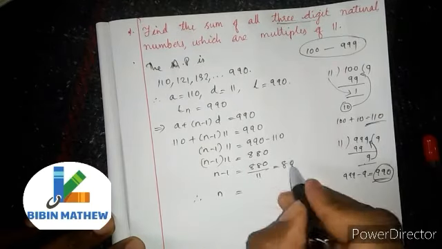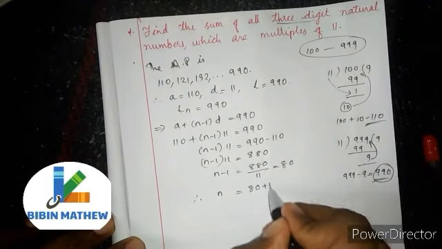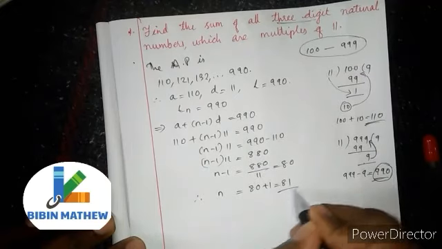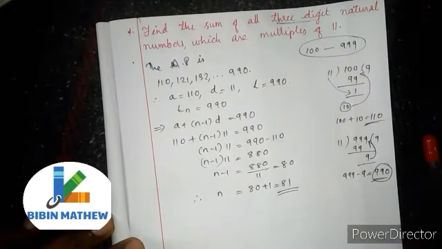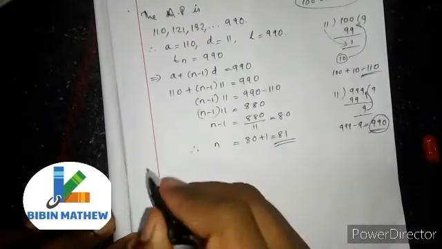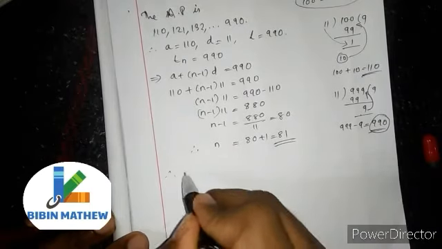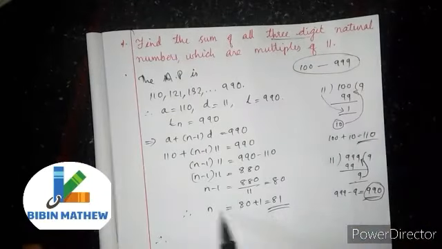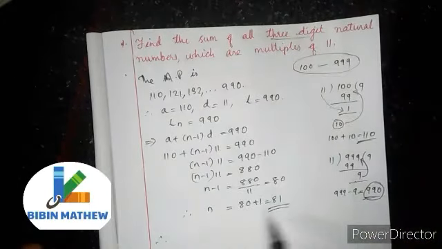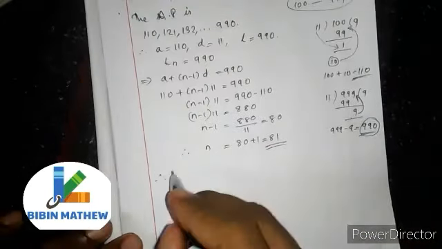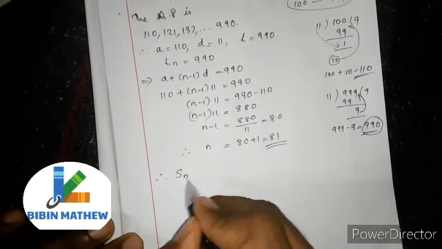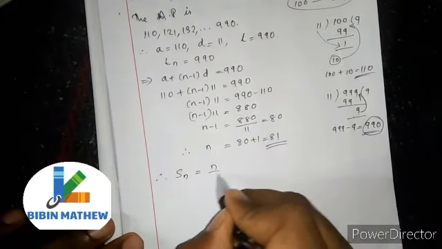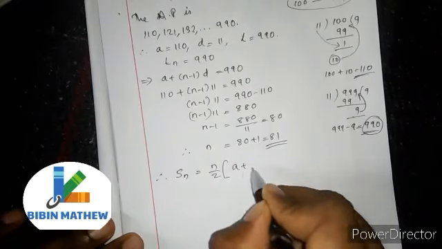सो n माइनस 1 इंटू 11 इज इक्वल टू 880. 11 को भी राइट साइड में लेके जाइए, n minus 1 is equal to 880 divided by 11. How many times? 80 times, right? 80. अभी n is equal to -1 को उधर लेते जाते हुए क्या हो जाएगा, प्लस हो जाएगा. सो 80 + 1 दैट इज 81. सो इसका मतलब क्या है, इसके बीच में 81 terms are there. There are 81 terms in between. That's the meaning of this one.